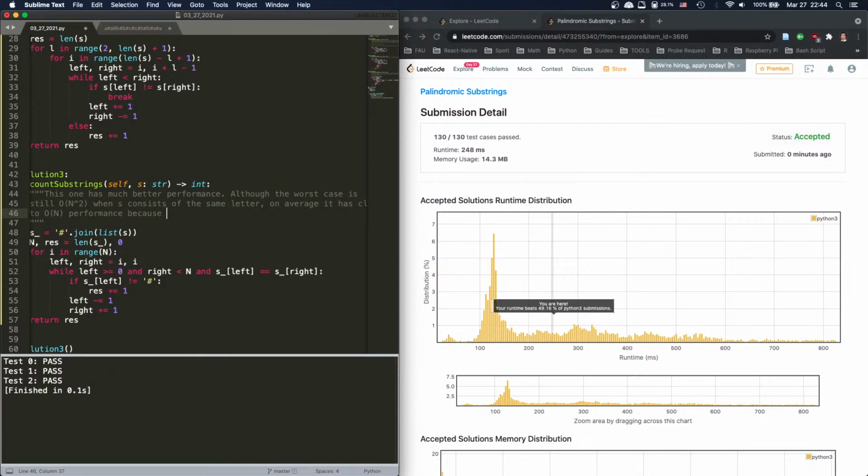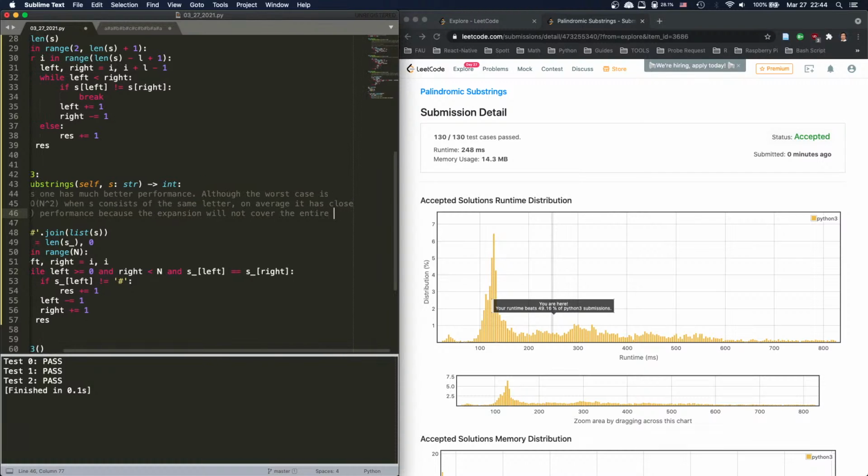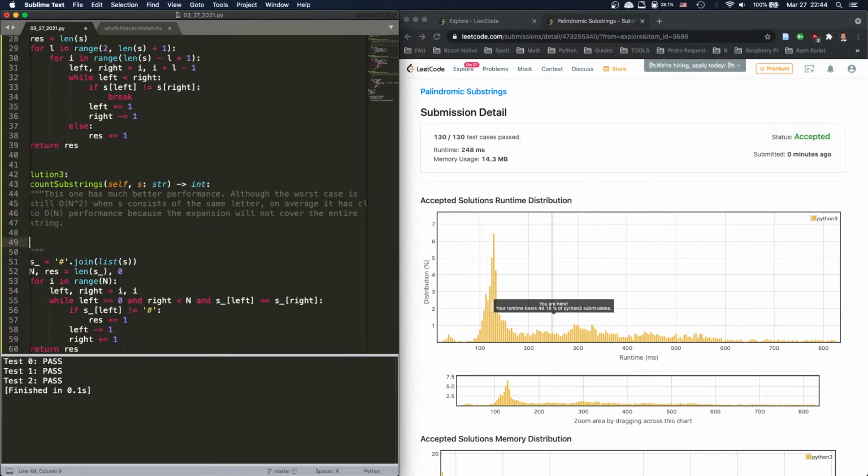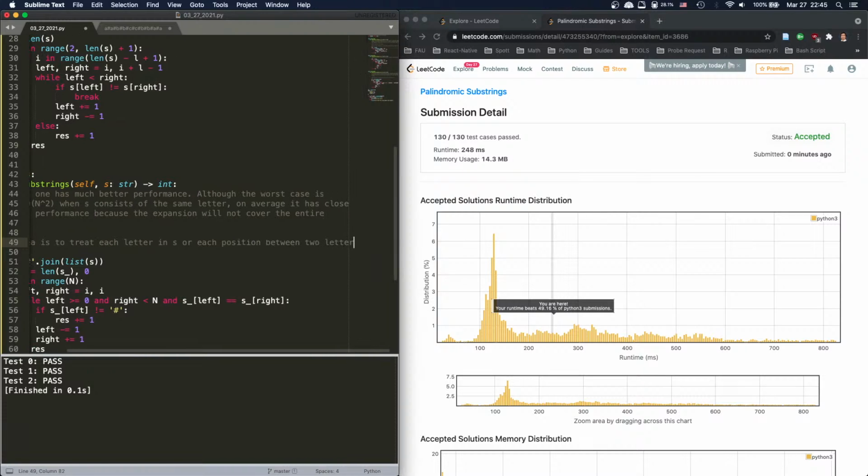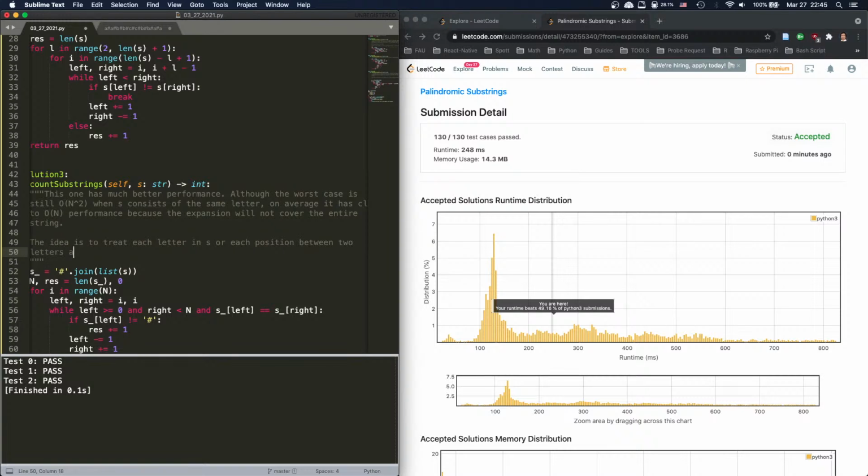because the expansion will not cover the entire string. The idea is to treat each letter in s or each position between two letters as the center of a potential palindrome.